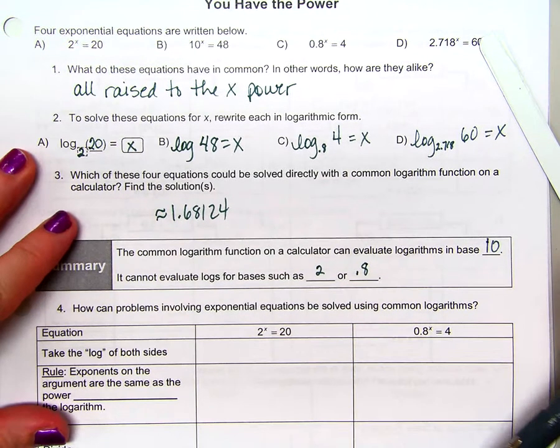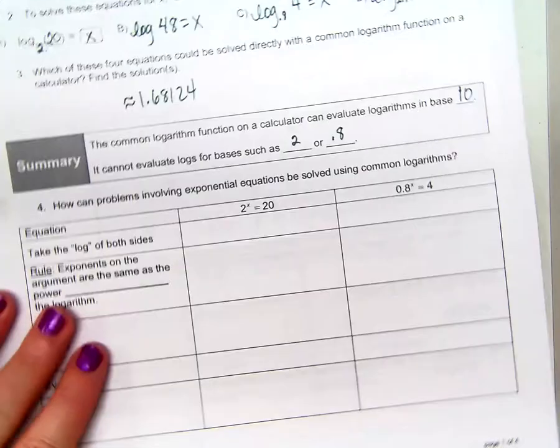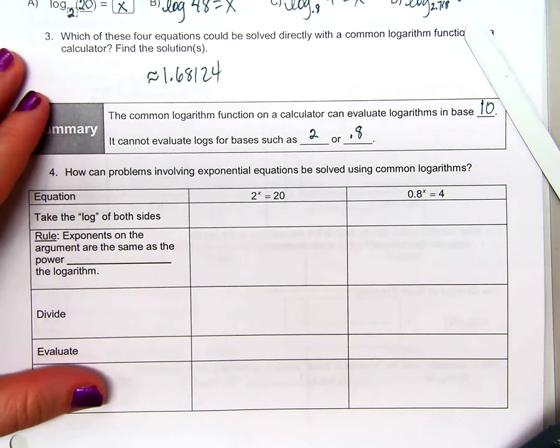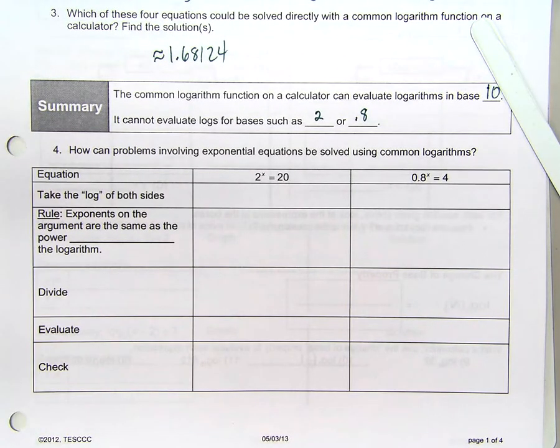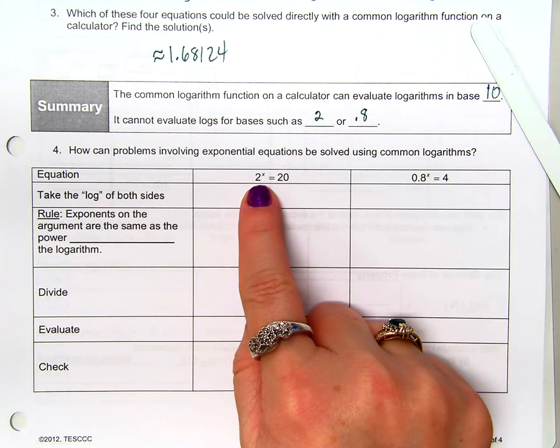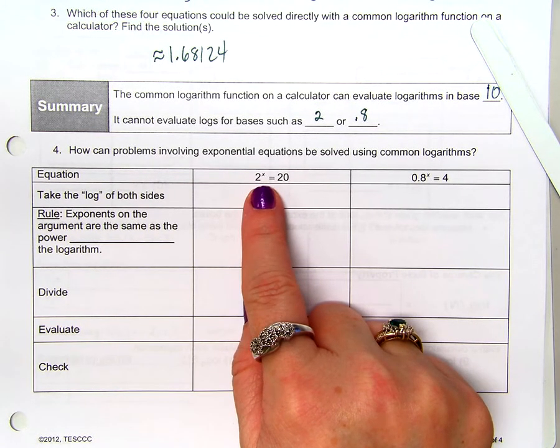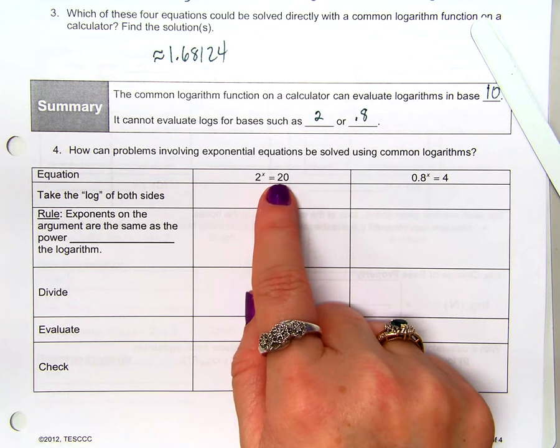All right. So again, because of where I'm going, I'm not going to do all these examples for you, because I know where we're going. Fair enough? All right. So let's start right here. One of the ways that we can solve these, if we're doing the long way with the calculator, is we start here: 2 to the x power equals 20.